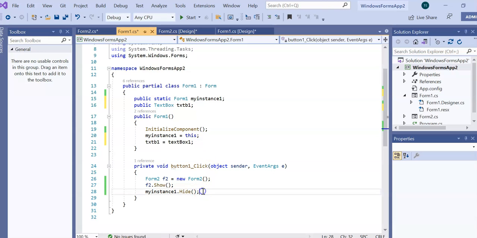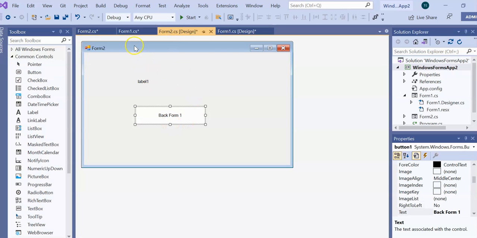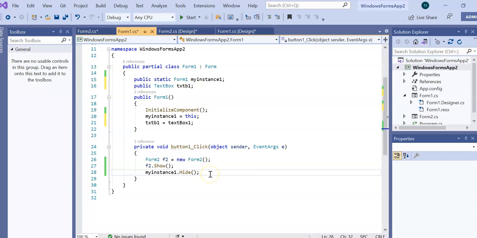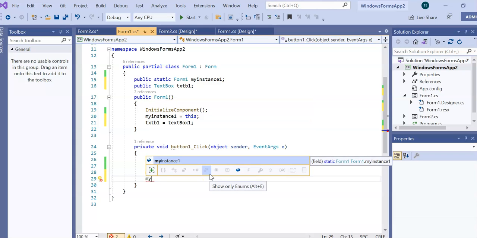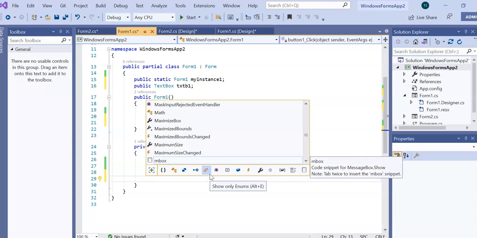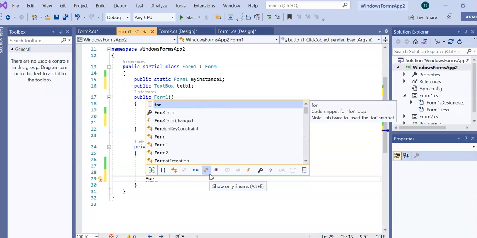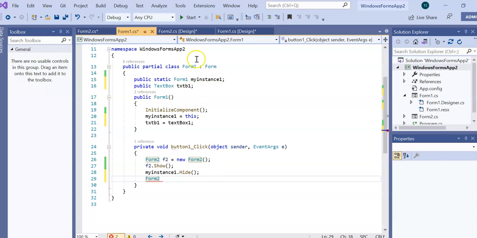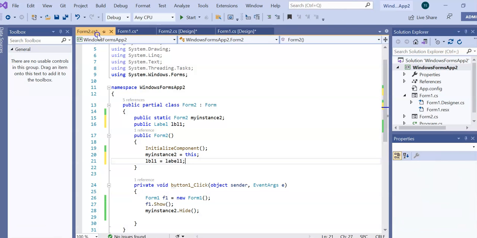Now here I want to send this data, so I'm going to go to form 2. When I click on form 1 here, I want to go through my instance, form 2. This form 2, and this form 2, what I need is to access label 1.